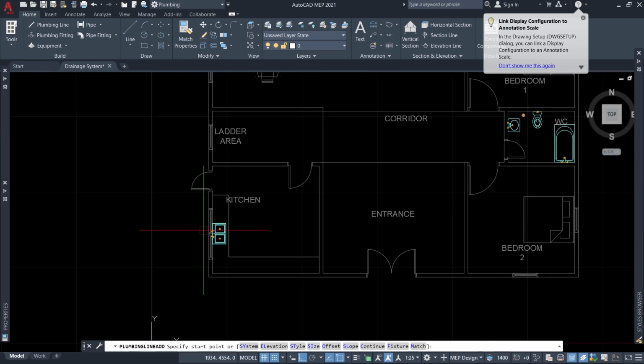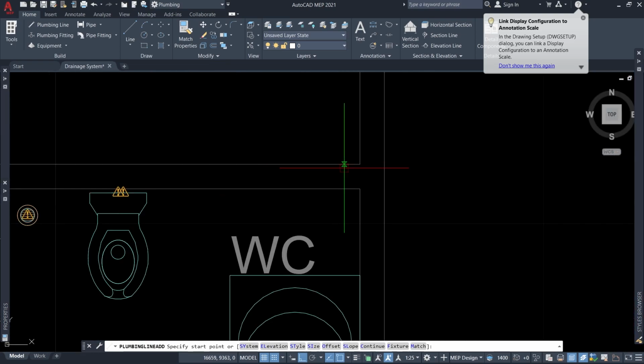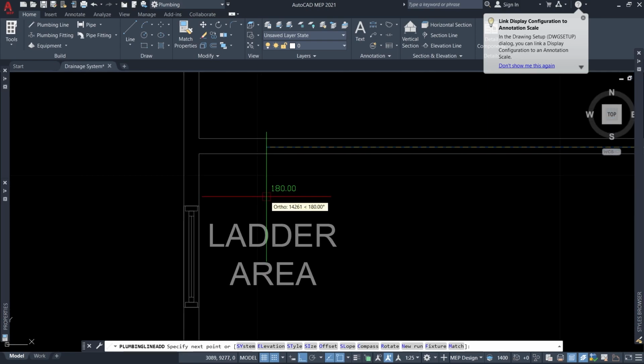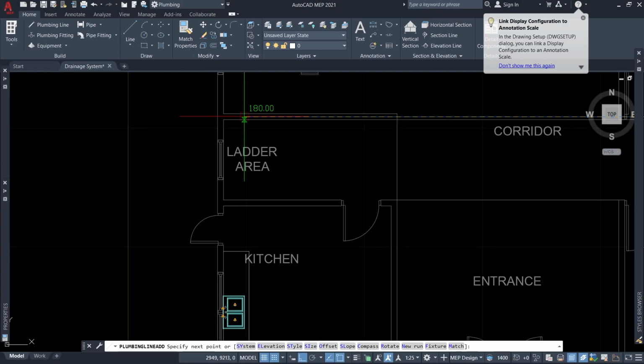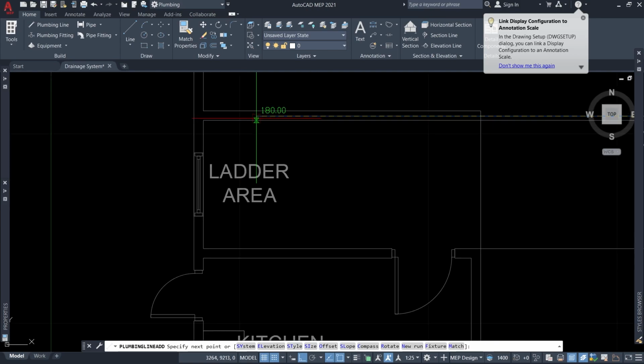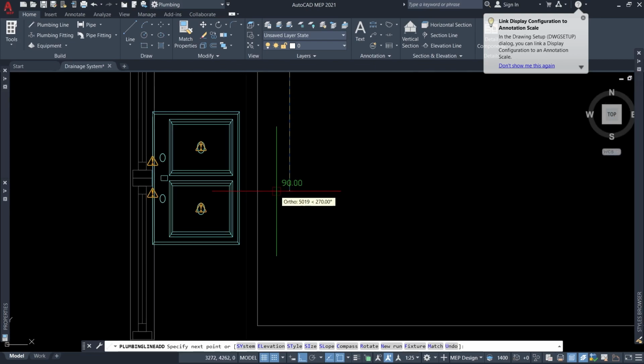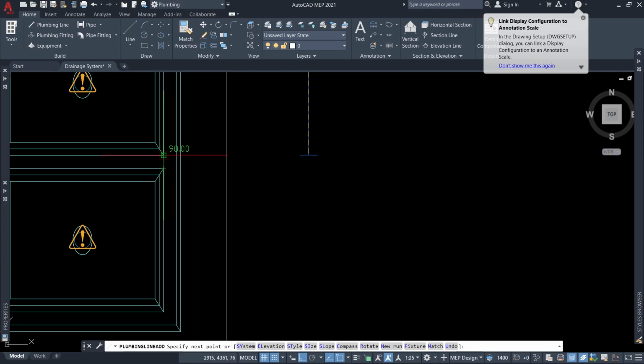So let me draw a reference 80 mm line from here. I'm going to draw this from this place all the way to this place. I'll go like this, I'll come this way, and then I'll do this and come this way.